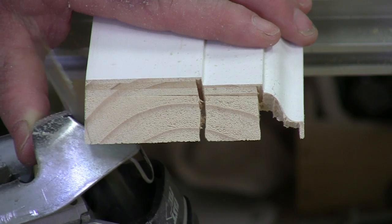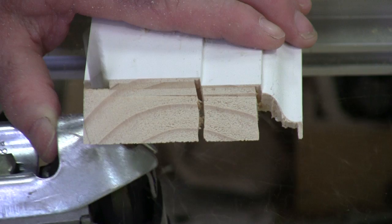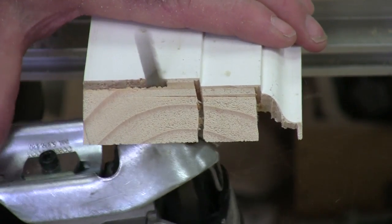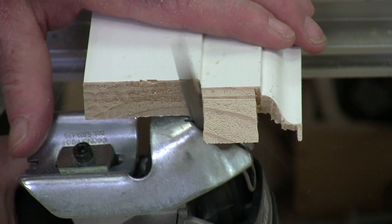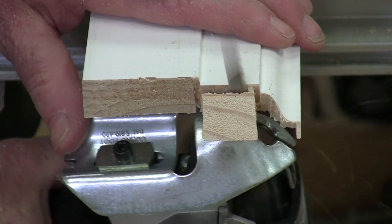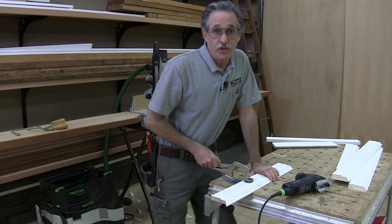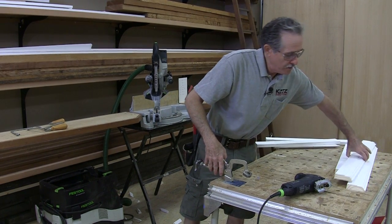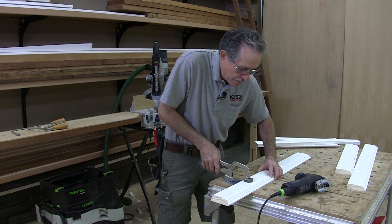Now I'm dropping the motor and then lifting it up to make my cut. That allows me to stay right on the edge of the fillet. Back my thumb up, come right to that fillet, right to that relief cut I made, and then make the upper fillet. Fortunately, we got a couple more pieces here to cope. So let's do one of these others and take another look at this.